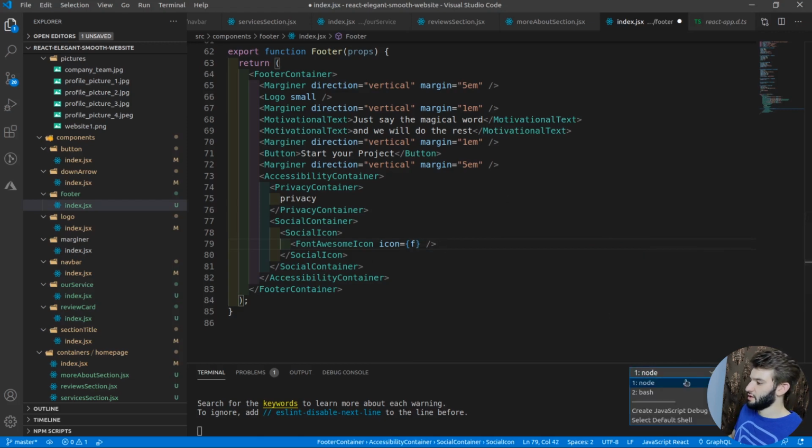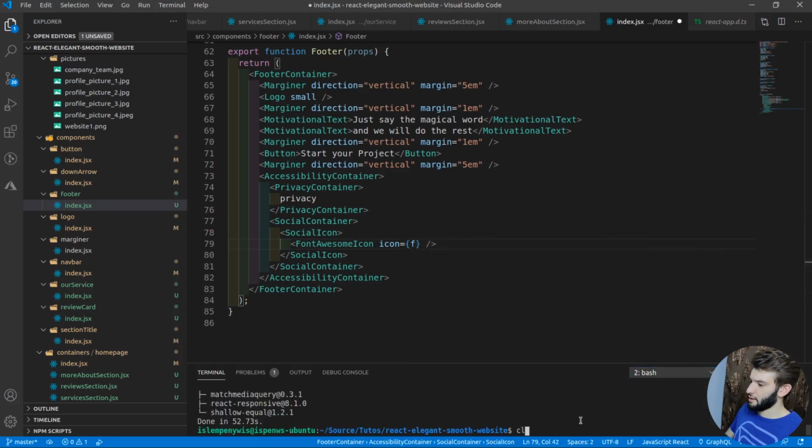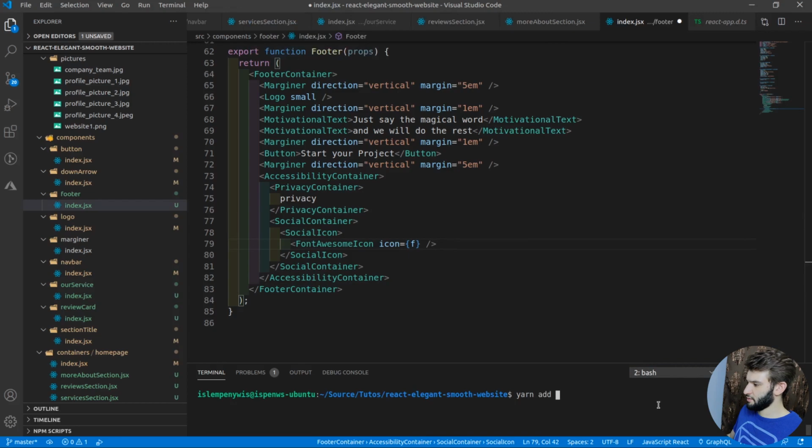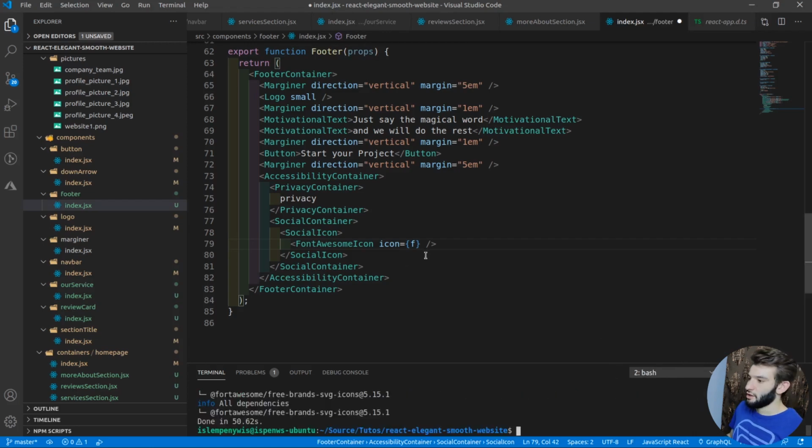Simply go into Node here and make sure you do yarn add, and just paste, where is that? Already got it. So the Font Awesome free brands svg icons, just add that and we are good to go. Now it's actually done, we can go ahead and use it.